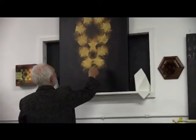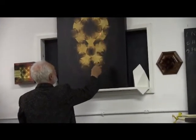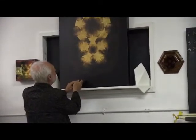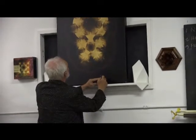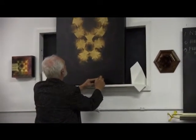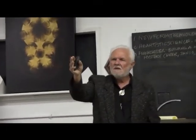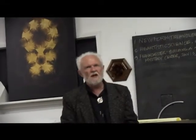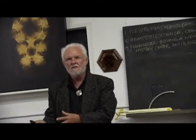Projective geometry is that you have a threshold right here, which happens to be a curve. And if you take this line straight up like that, it hit this circle. And if I took this line up, it hit that circle. And in between here and here, it divides this circle into 7. Perfect. There's never been a geometry that brought 5 and 7 together. I didn't do that. You saw how I did it.